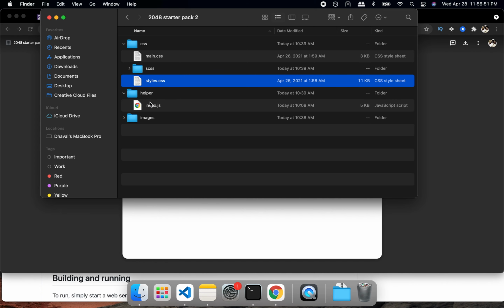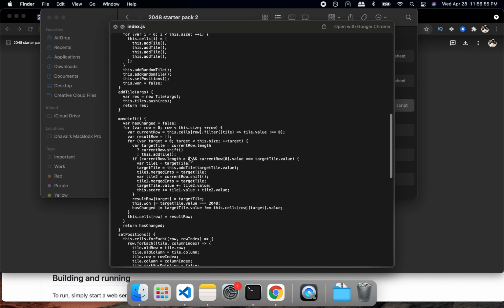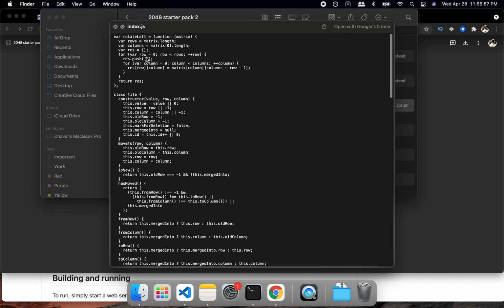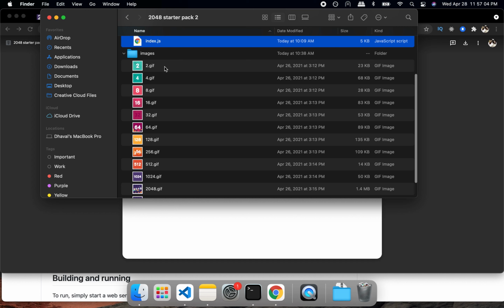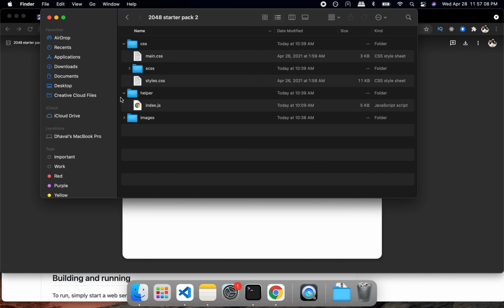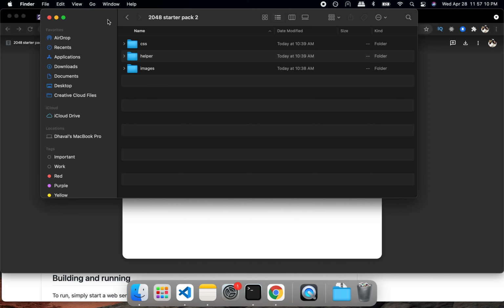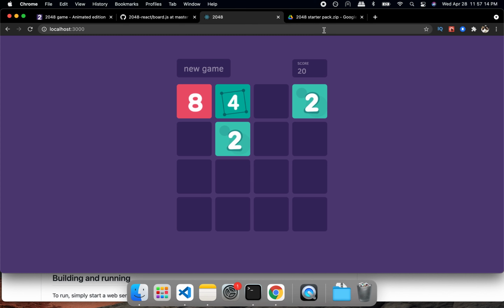Other thing is about the helper function which we have here. So this is the same logic which Ivan had. It's just class based. And the other thing is about the images, or we can even say GIF. So this is the starter pack you will need to have in your project in order to make this beautiful design. Okay, so that's it for this introduction and credits.